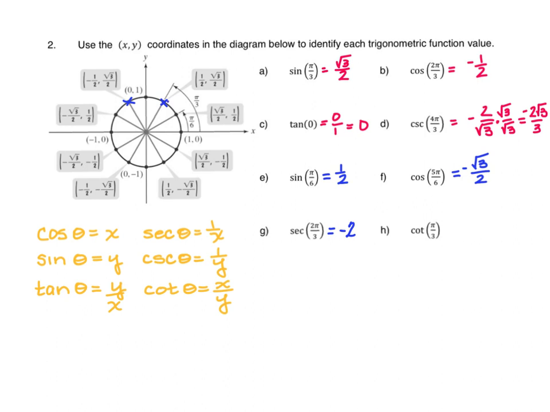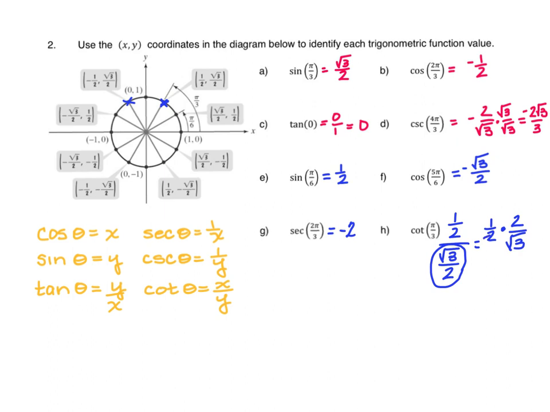And then H wants the cotan at pi over 3. So now we're back at this first blue X. That's pi over 3. Cotan, I have to take the X value and put it over the Y value. So the X value there is 1/2. So I'm going to have 1/2. And I'm going to divide that by the Y value, which is radical 3 over 2. Now, what you can do there is you can actually cancel those 2's, but I'm going to show you how that works out algebraically. I have the 1/2, and rather than dividing by this fraction right here, I'm going to multiply by its reciprocal. So that's going to put the 2 on the top and the radical 3 on the bottom.